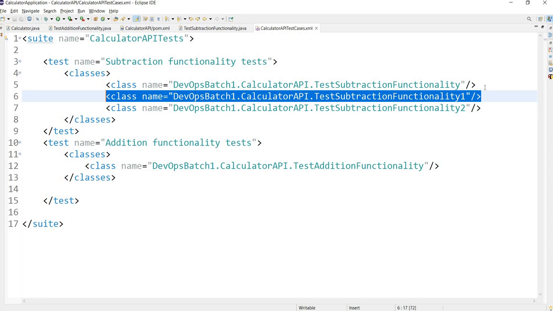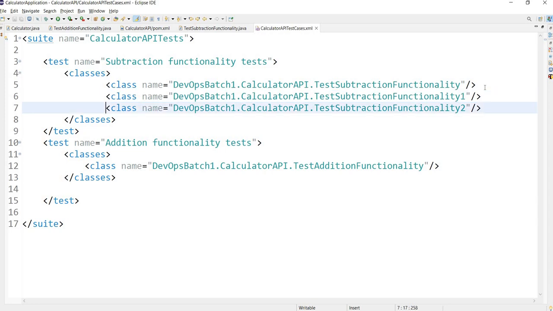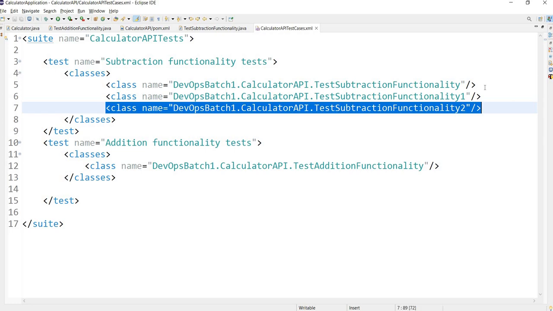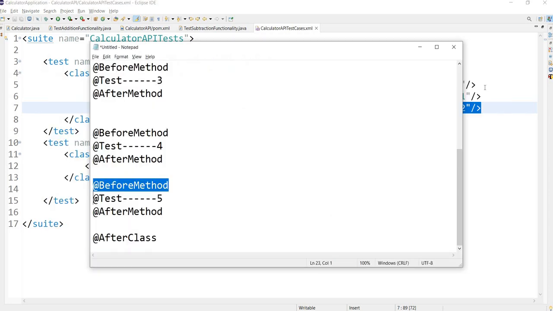Once all the test cases are done, then the after class of this class, and then TestNG will start the execution of the third test case class in the same order, before class first, and then each test case would be called according to the priority, but before the test case it will execute before method, and after the test case it will execute after method. That is how the execution would again be done for all the tests mentioned in this class.